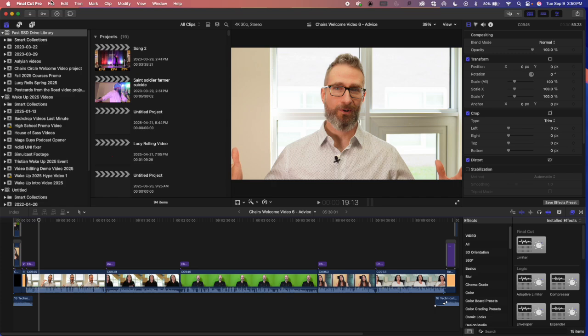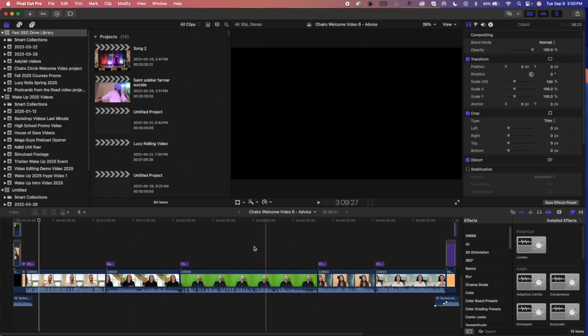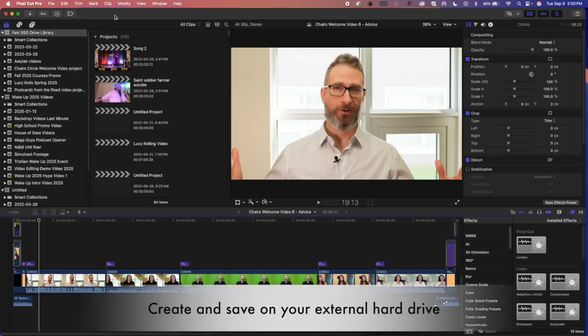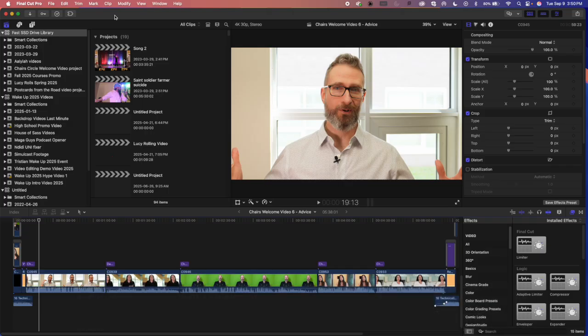So the first thing you're going to do when you open up Final Cut Pro, it'll open up to whatever the last project was that you worked on. So if it's on one of the KPU computers, maybe nothing will show up here, it'll be completely empty. You want to make sure that you have your external hard drive plugged in. You do not want to do this on the computers in the Mac lab because sometimes they wipe the hard drives when the spaces fill up. So make sure you're using the external hard drive.